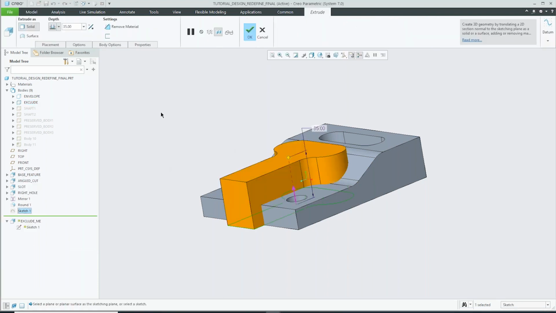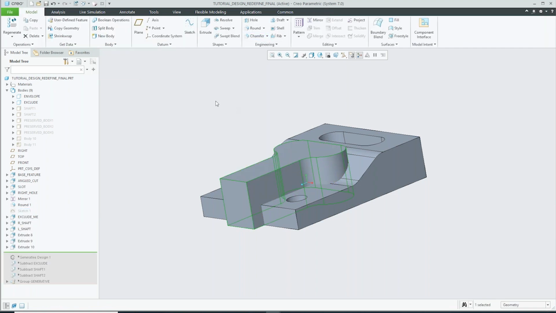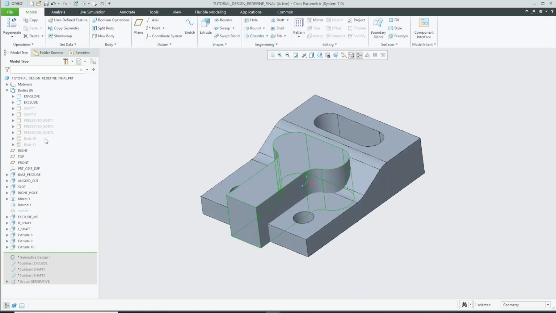So let's take a look at the definition of that. Again, it's just a regular sketch feature, and the difference now in Creo 7 is to have this body option, and I created that as a separate volume or piece of geometry that I can do other things with. So that's really what I've done: I've created several of these different pieces of geometry as bodies. So I'll turn that guy off.